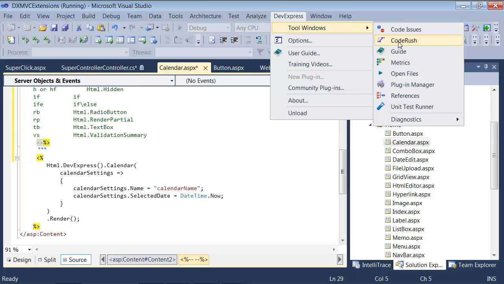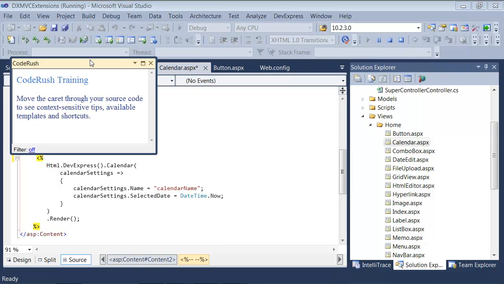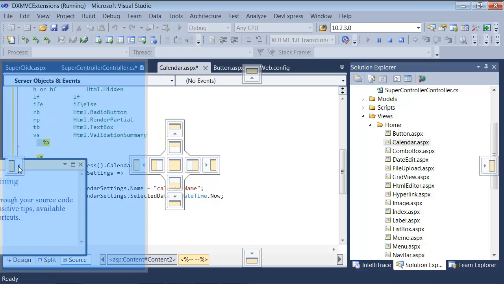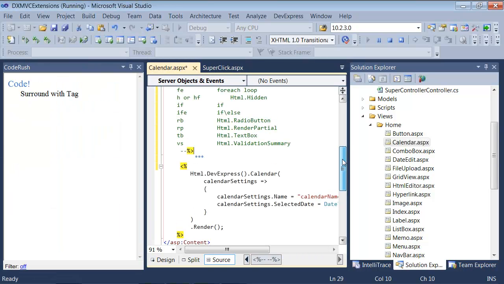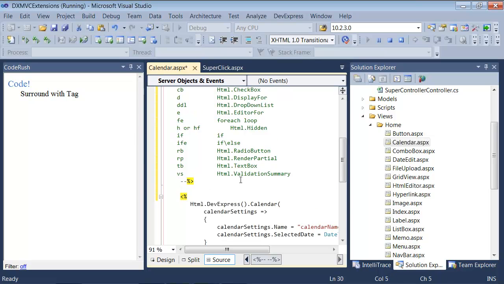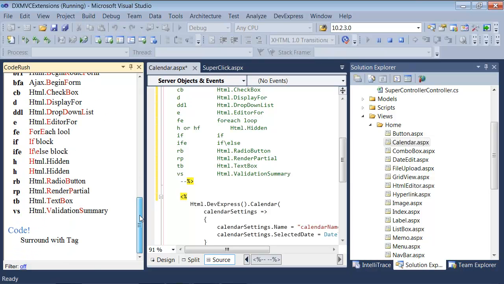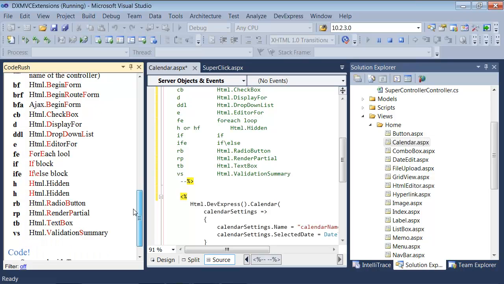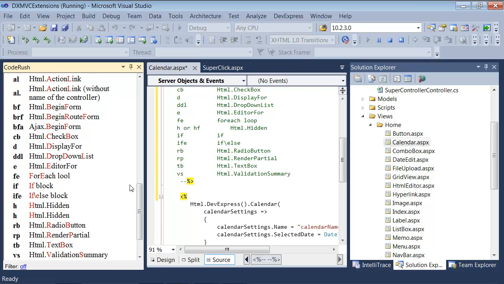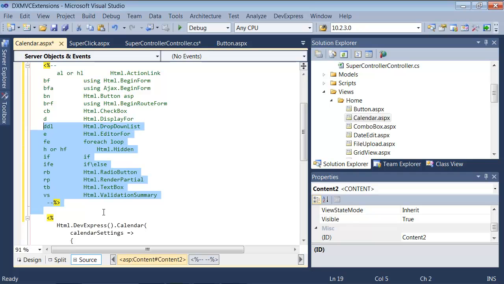The CodeRush training window. You know, sometimes they do and sometimes they don't. Sometimes we put these in and there's not a synchronization between the two. With the training window, let's see what shows up inside of here. So we've got raw HTML and that's it. That's all we're showing. So wait, hold on. No, we do have them. Yes, the answer is yes, they are showing. So sometimes these don't show up because we have to actually come in and specify whether we want them to appear or not. The reason is that there are many templates out there, and we feel that if we show you everything that's available, it will not be helpful. So, okay, DDL for drop-down list.